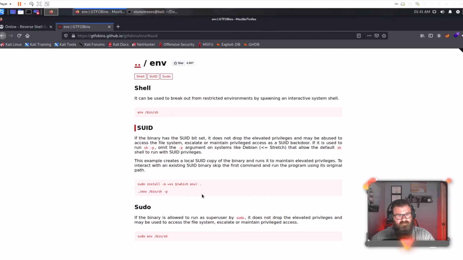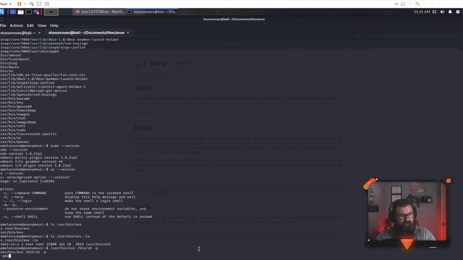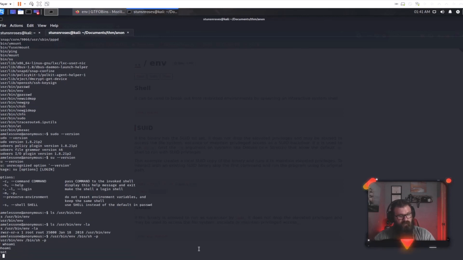So what I'm going to do is not necessarily copy that whole portion there. I'm going to copy that part there. Here I'm going to do /usr/bin/env. And I'm going to paste that portion there. Look at that. Root, just like that.